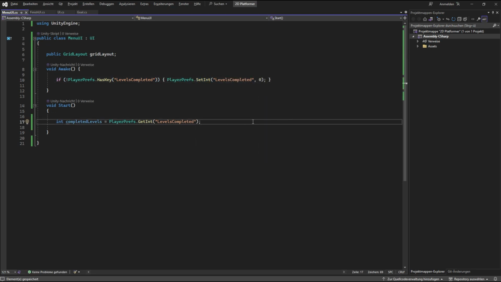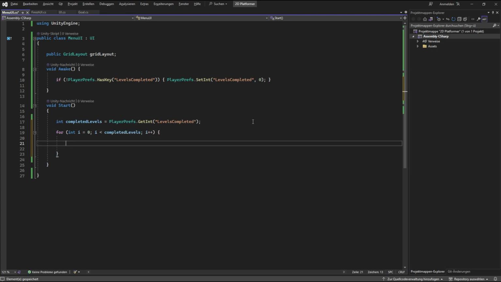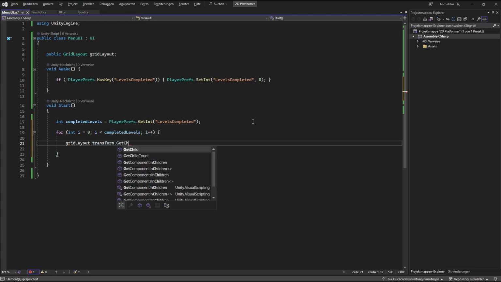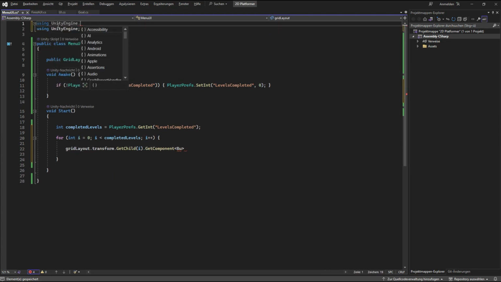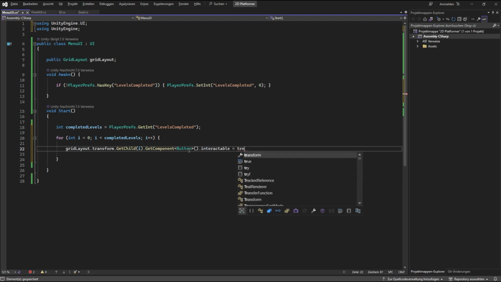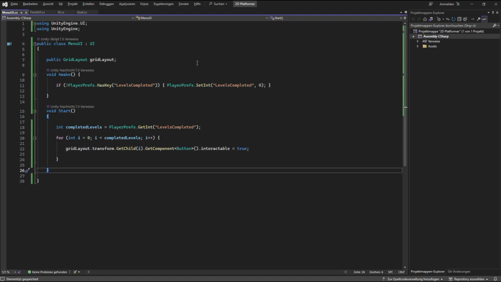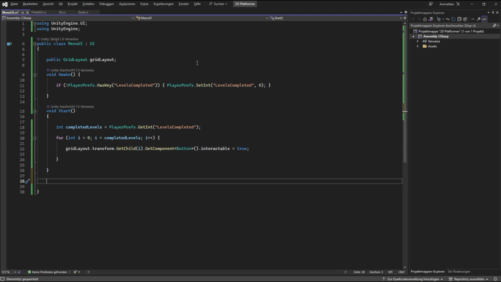And now that's where the magic comes into play. Let's iterate through all of our completed levels and reactivate each of them. So make sure to include UI. And that's already it.